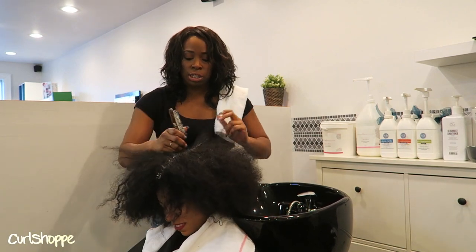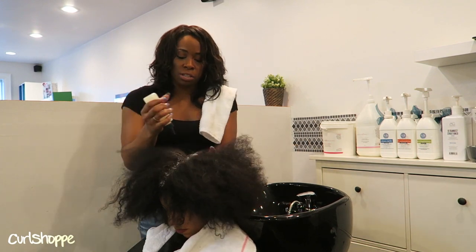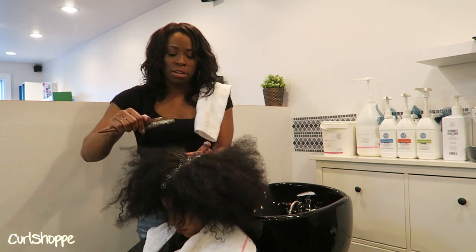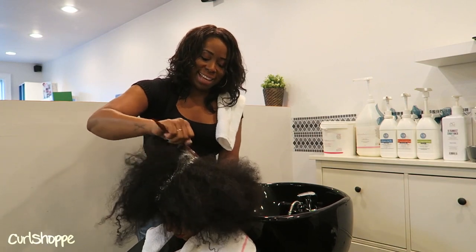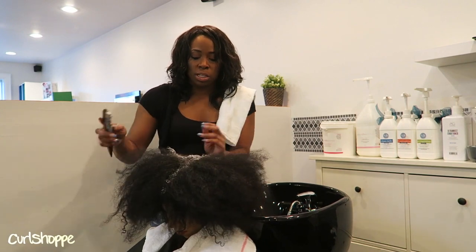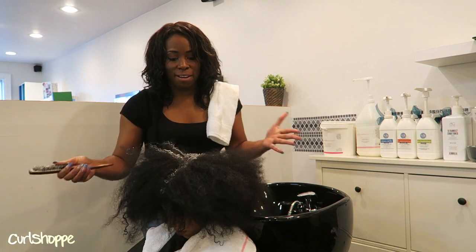I actually teach my clients how to go home and do their hair themselves. It's imperative for me to make sure that they understand what they're doing. At the end of the day, if their hair looks good, guess who gets good feedback? It's a representation of me. I know the shape is going to be great, because we give her a good shape, but the maintenance, right? We want the curls to also look good every day.